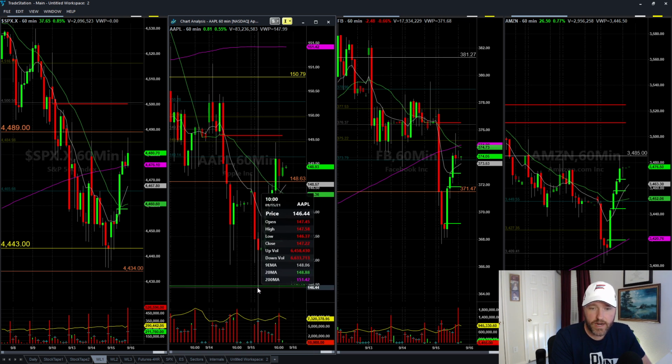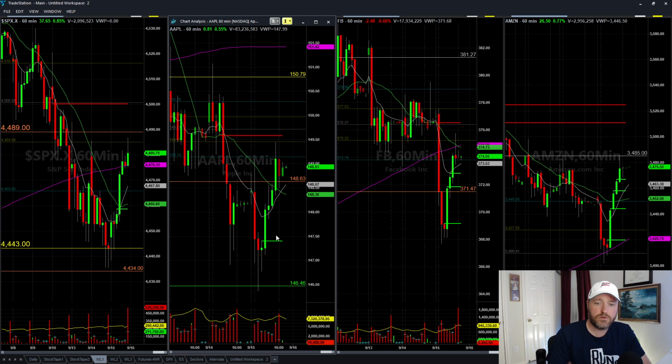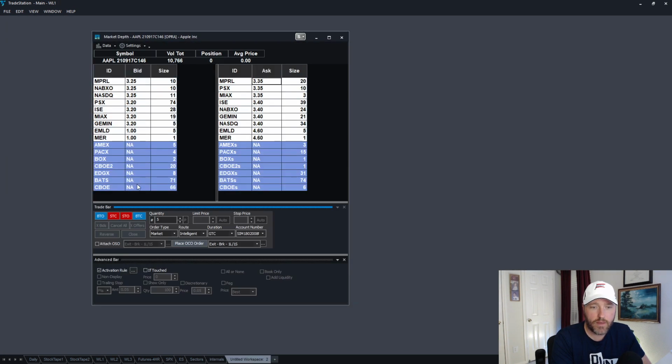So we get in the trade and we want to sell at this next calc level up here at 148.63. Once we're in the position, we can use that same trigger rule activation to say, hey, I want to sell these contracts if Apple gets to 148.50, which is just underneath that calc level, right? So we go back over here, and let's assume that we already have 5 contracts on these calls.